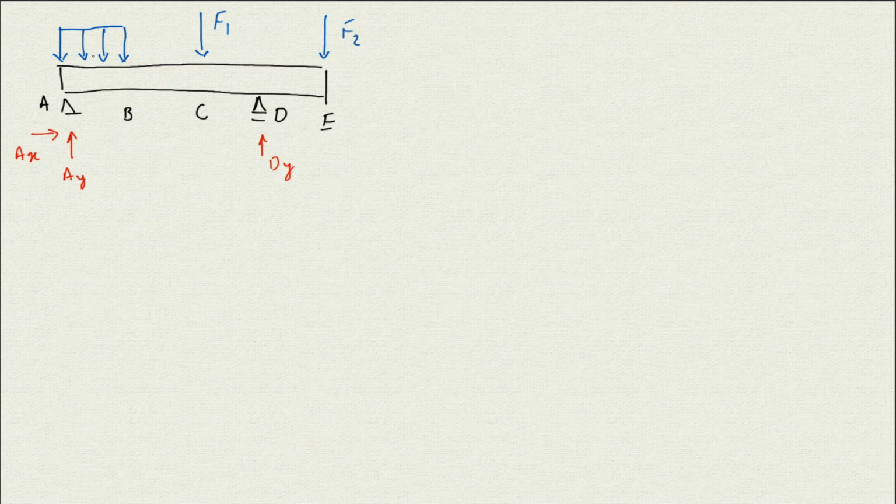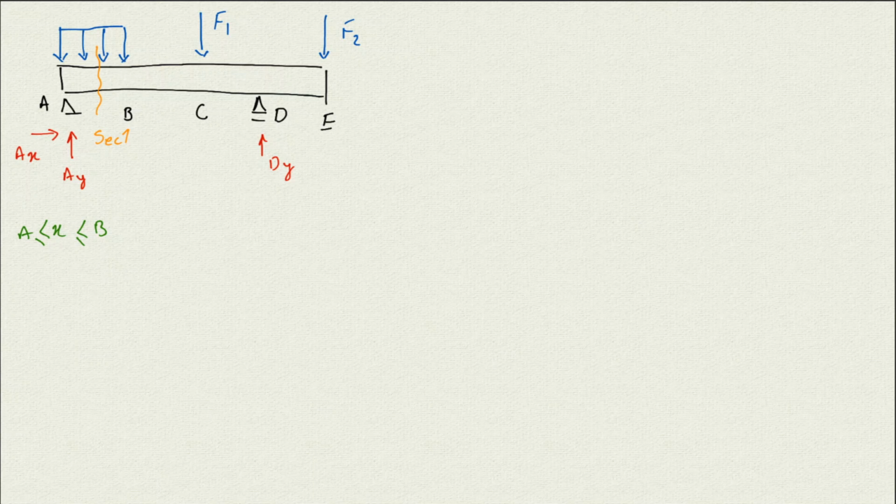The very first section is that I will need to have one section here, and I will name it section 1. For that section 1, again X starts from the beginning to that section. So if I want to write that, X is going to be between A and B.